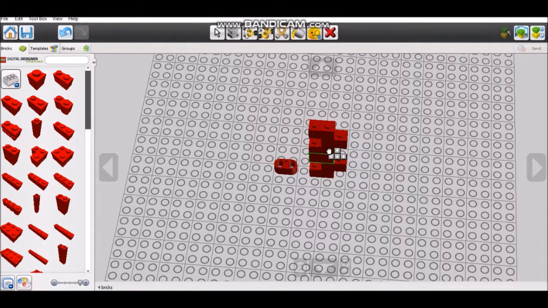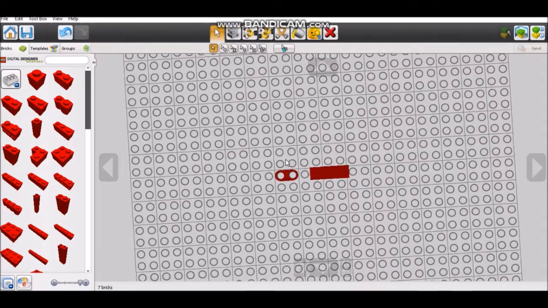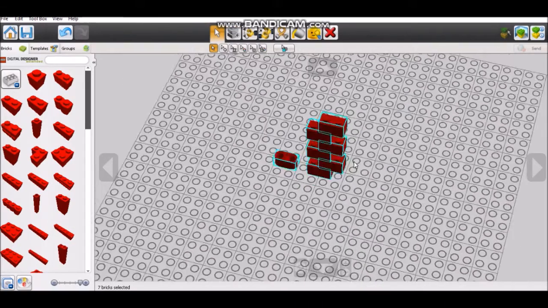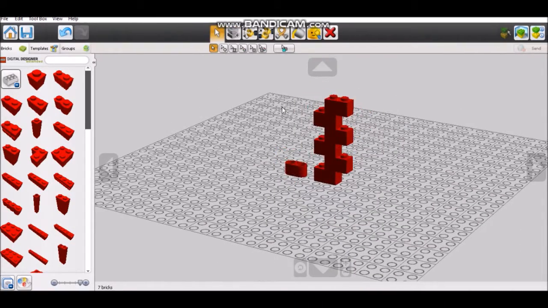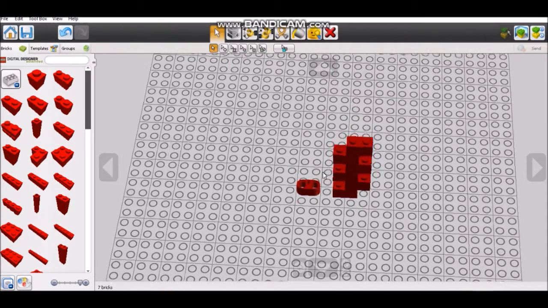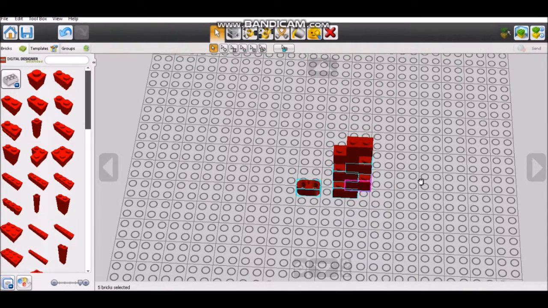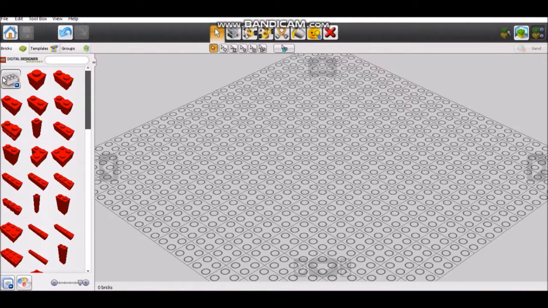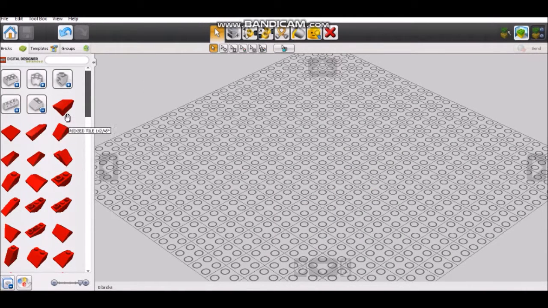So here is how you can select tools and clone them like that, and select them like that. And you can spin them by pressing the arrow keys. I recommend you select by going up, but you can select sideways like this, or like that, but sometimes it doesn't get everything, especially if you're using figures. It usually misses headgear and stuff. You can just click the delete key to delete.